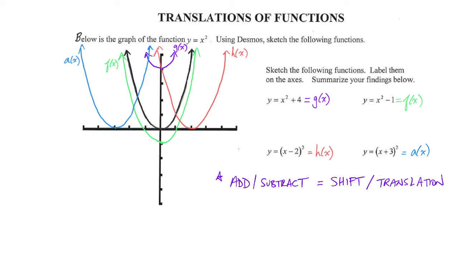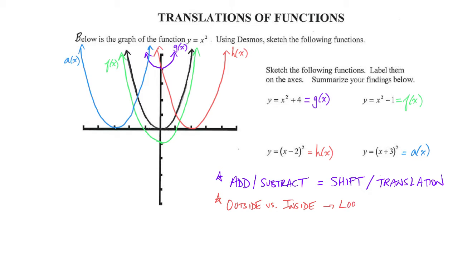The next part that I want to make sure we get down is that little reminder again with regards to outside versus inside the function. And you're going to see that as we worked our way through, that same pattern continued. If we were outside the function, affecting the graph outside of it, then our graph was transformed vertically. And if it was affected inside the function, then it was transformed horizontally. Now, you may say, I'm having a tough time being able to tell the difference between inside the function or outside the function.